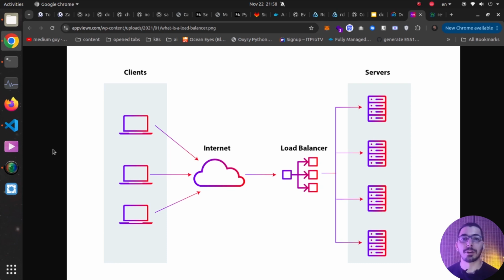Right before I start this video, if you want to deep dive into the concept of load balancing, I have a video for which you can find the link in the description section of this video. Also in this video I'll try to give some basic explanation about the process of load balancing and why we actually need to implement it.